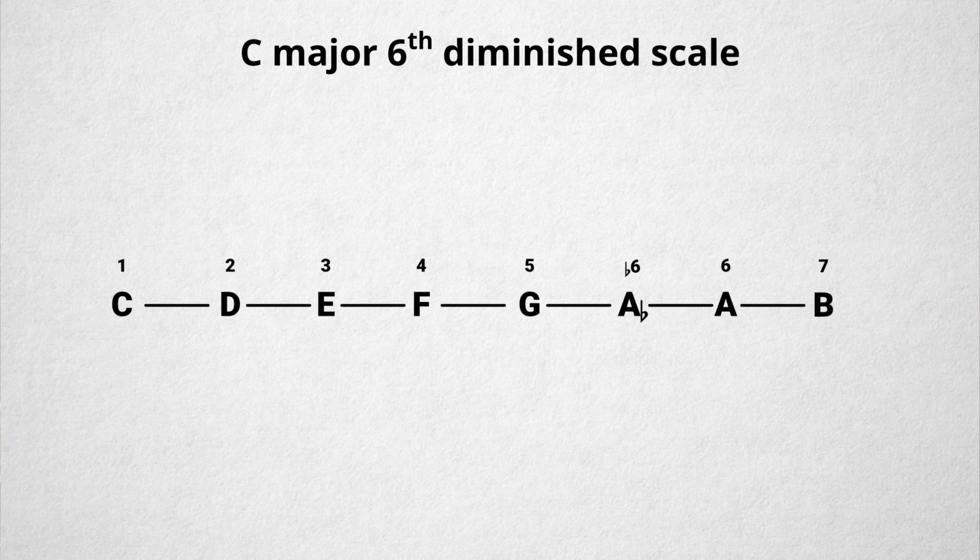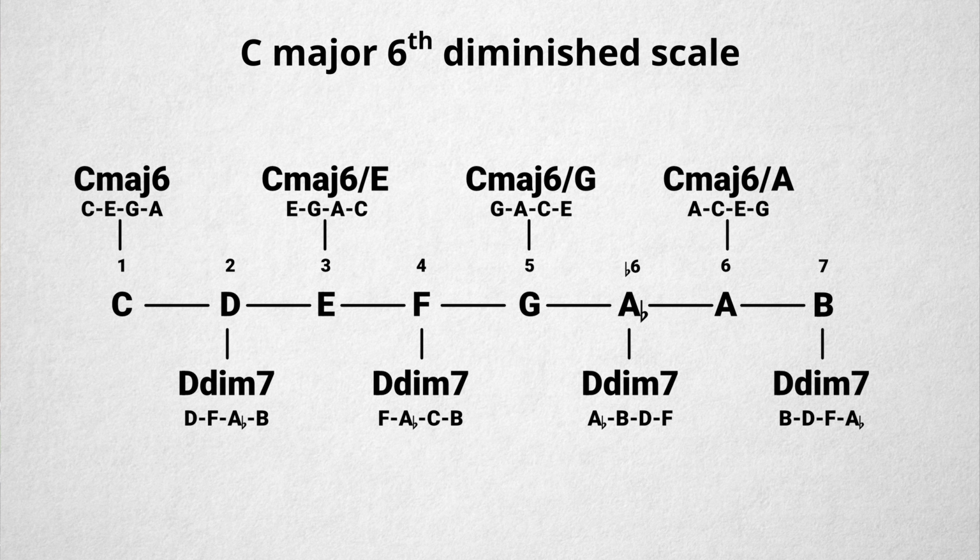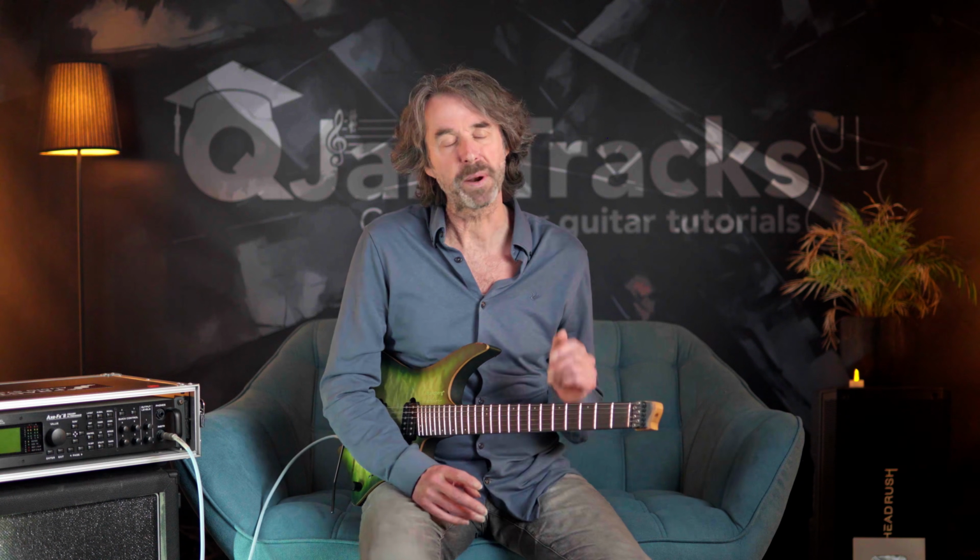If we harmonize this scale, we get an alternating between the major 6th and the diminished 7 chord that form a harmonic framework that can be used over a single chord or as a substitution. How this works you can learn in part 1, so watch that video to take it all on the road. The sound of this harmonized scale is very profound.